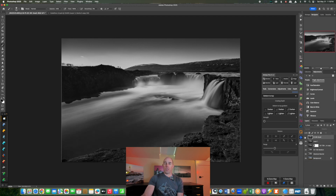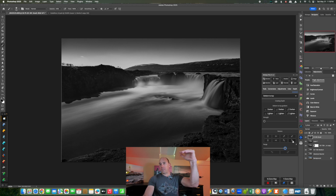So now a cool trick is, now that everything's still selected, just the ground, if I take this off, you can see the difference in the image, right? So we will use this layer here, this layer 1, as our restore layer. So now that we use the restore, let's go ahead and go a range of 3 and go diagonal from, I guess, the top left down and restore.